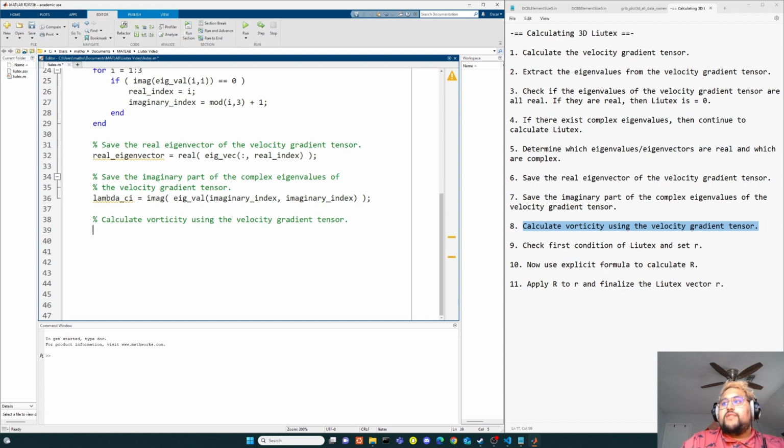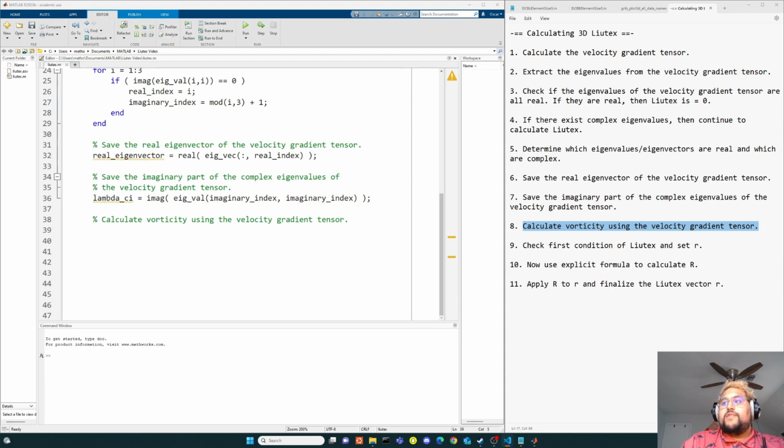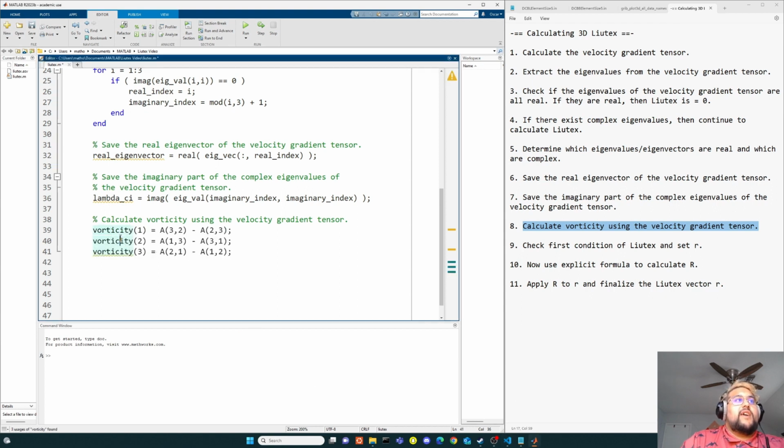It's a pretty simple formula, and I'm going to spare you my typing it; I'm going to copy it from my notes. It's a vector, and the first component is the third row, second column of the velocity gradient tensor minus the flipped part of these. That's how we calculate vorticity here.